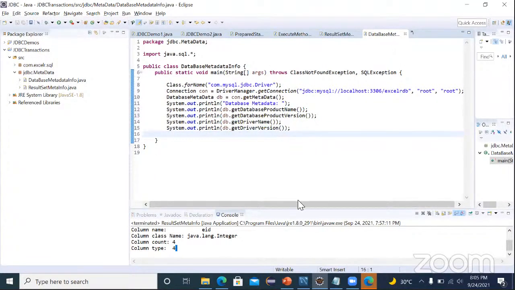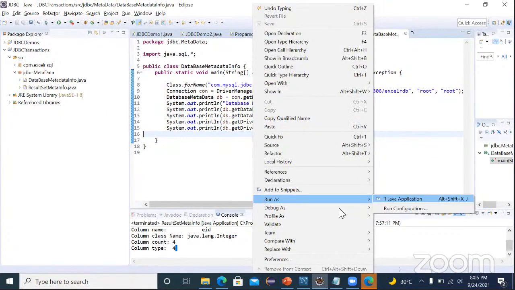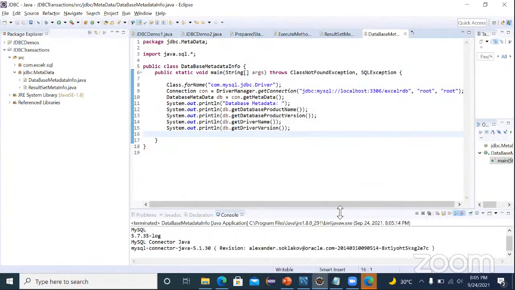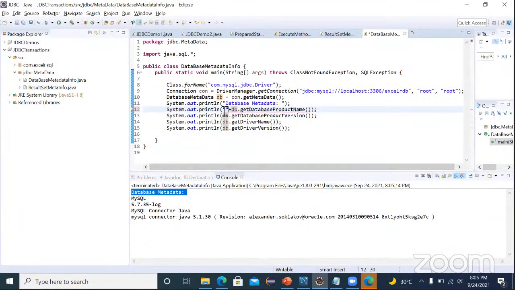So now let me run this. Hope you all can see. Let me expand this, right? So database meta information. Actually, I've not written anything here. Let me add DB product name, and now product version.